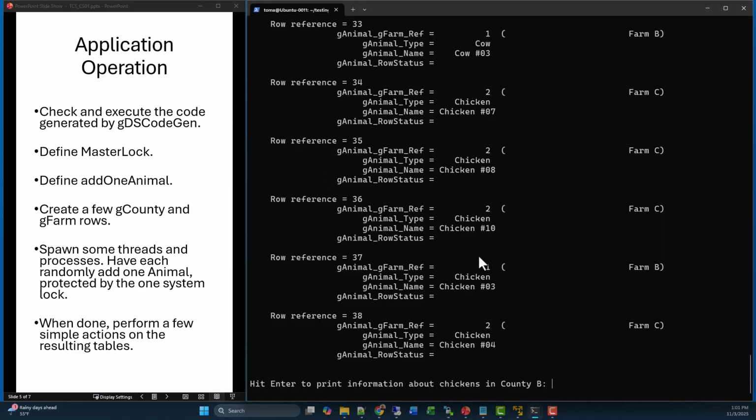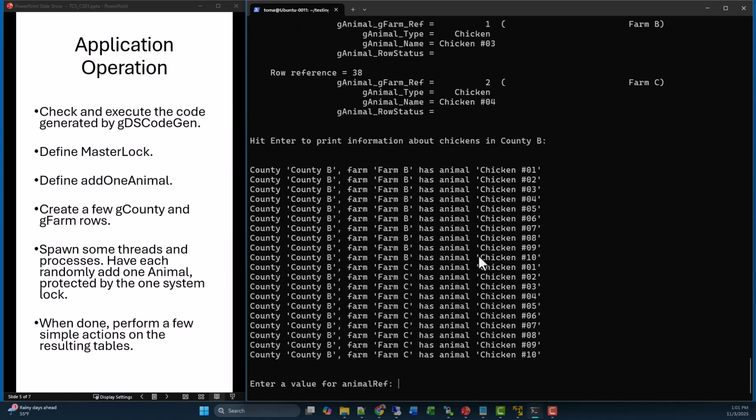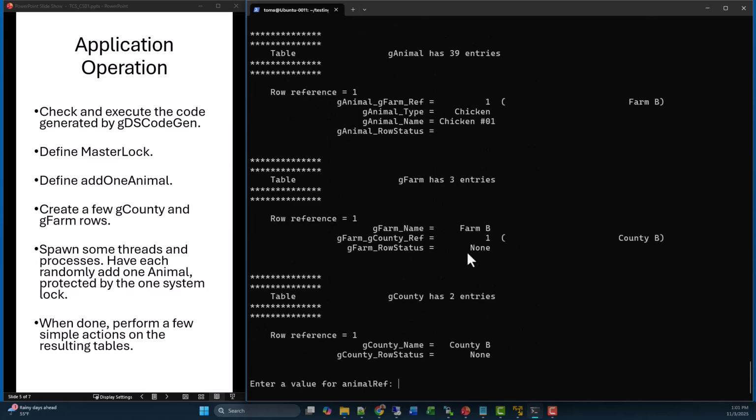Next, we print out that small report of chickens in County B. And finally, we go through and dump out animals, farms, and counties associated with a given animal. Here we see animal table with 39 entries.